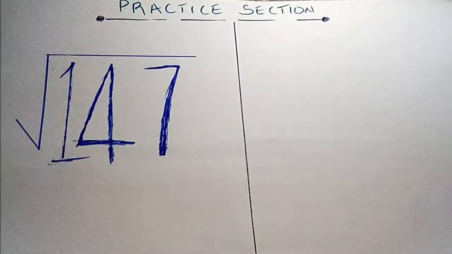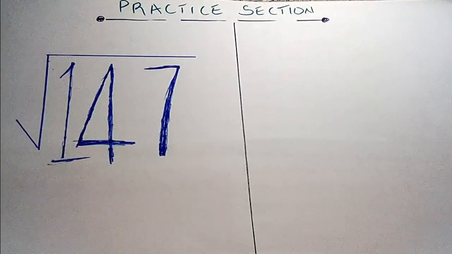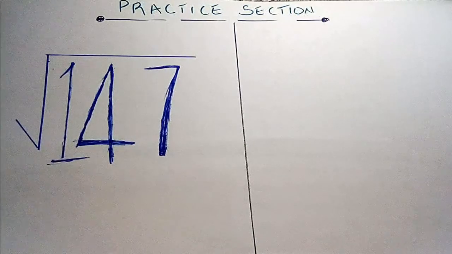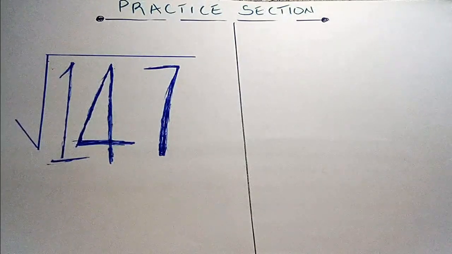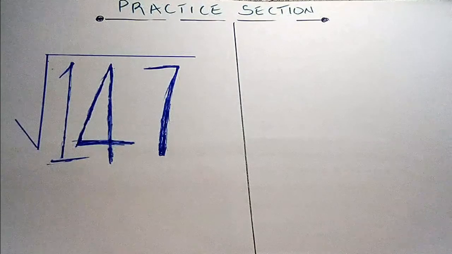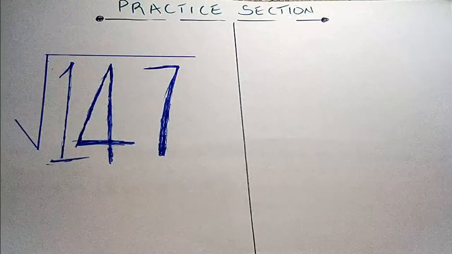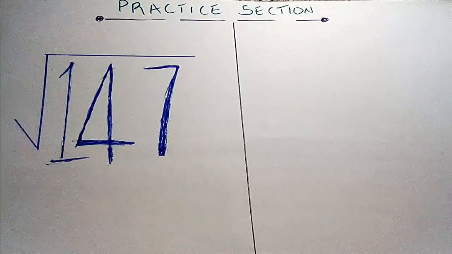So this is a very scary root 147. Now how do you simplify a root like this? Well, the basic idea is for you to at least know your square numbers. If you know your square numbers, you could try to see which of the square numbers can actually go into 147 and use that particular square number to reduce this into a simpler surd form. So let us check our square numbers to see which one can go into 147 evenly, so that we can use that to simplify it.